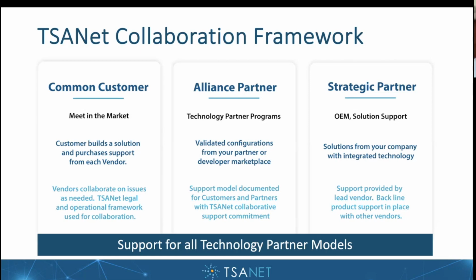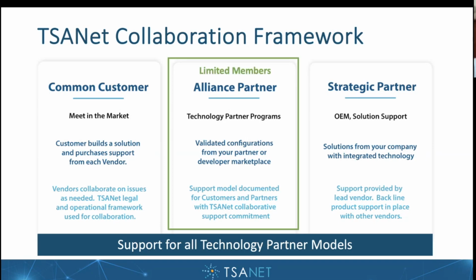This tends to be a little bit more of a custom solution based on what the business relationship is. So it could be one vendor takes the lead customer support and they have a backline escalation process in place with other vendors. So we put that in the strategic area. But just so you understand the whole picture, and then of course where you as a limited member have been brought in. So you've been brought in through an alliance partner program, through one or more partner programs.